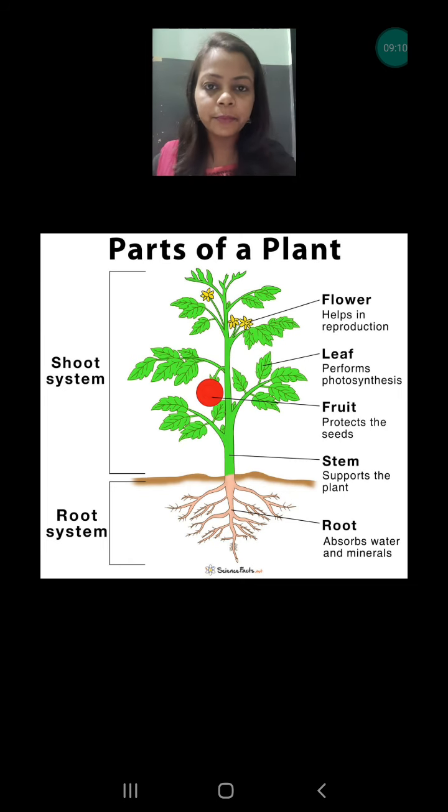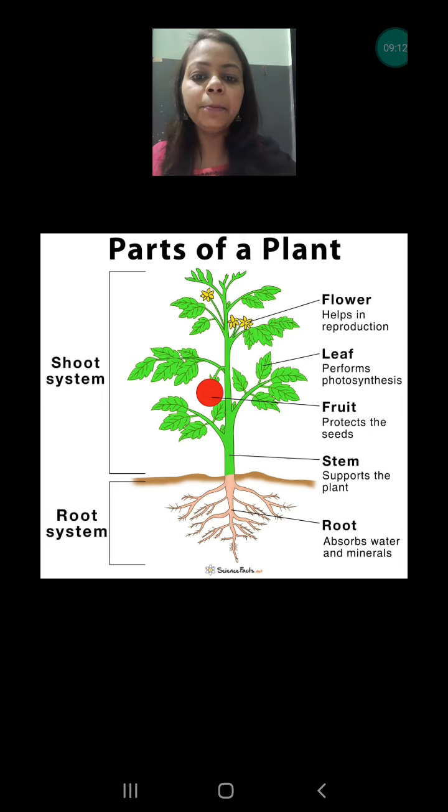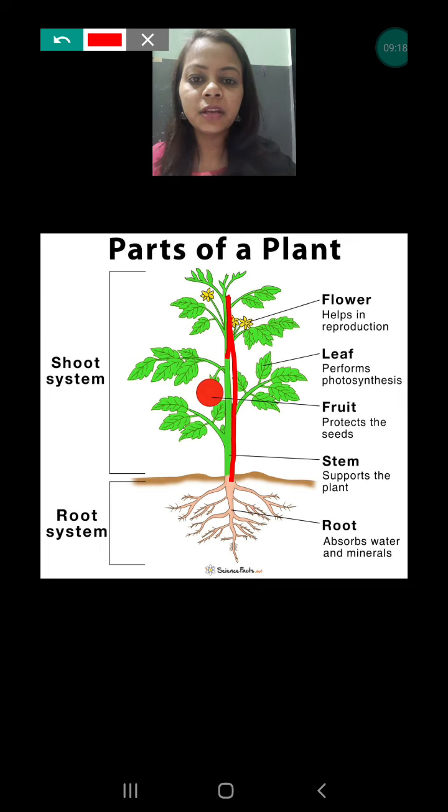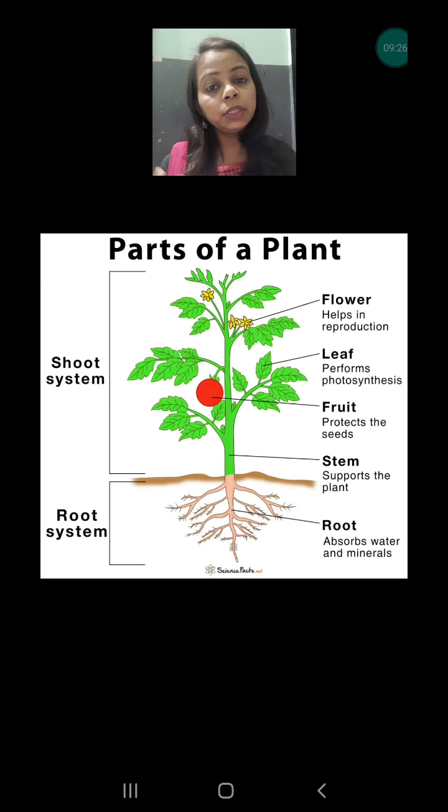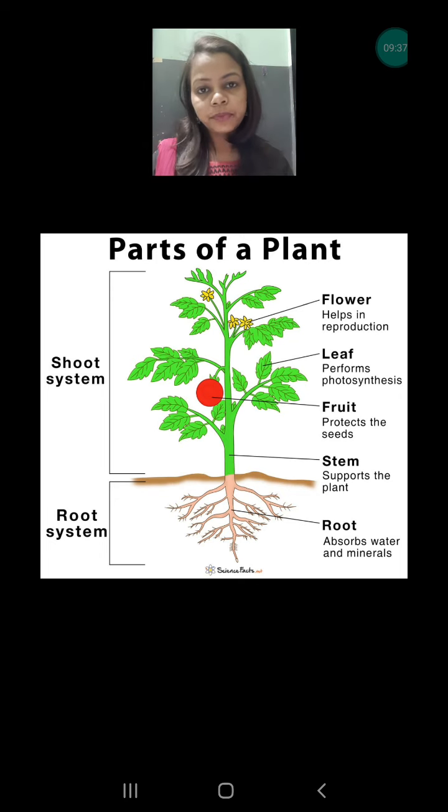Second, you are seeing stem. Stem, you are seeing, is the middle part of the plant. As you can see, this is the stem. So stem is very important. Why? Because it decides whether the plant will be able to stand or will spread on the ground or will need some support to grow. You must have seen some of the creepers. Creepers need support to grow. Why? Because their stems are very, very soft. You have seen the creepers also, they are spreading on the ground because they cannot stand.